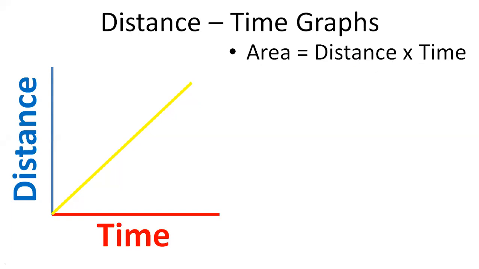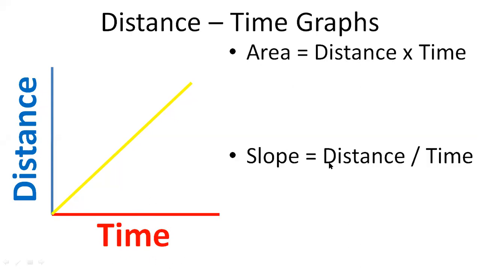What about slope? Slope can be calculated by dividing the y value by the x value. So whatever is present on y has to be divided by x. So slope is equal to distance by time. Why? Because distance is present on the y-axis and the x-axis value is time. So in area we take the multiplication of the two, and in slope we take the division of the two. That is the difference.